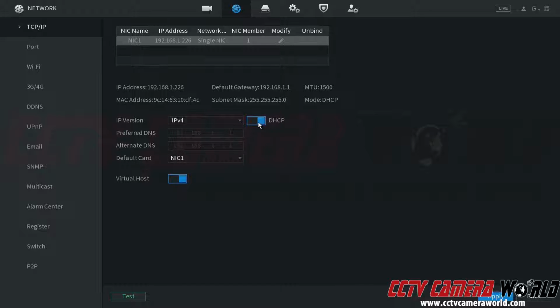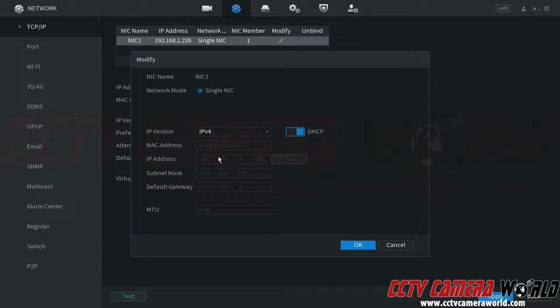The second thing is here, make sure your DHCP is enabled. While it's not used on the local network, it is used when you want to follow our other videos for other steps on how to remotely view your recorder. So if you wanted to change your IP address and for some reason the DHCP is not working for you, you go to modify. You'll see this IP address field is all blanked out, is grayed out, and that's because I have it set to DHCP. What DHCP is doing is the recorder is talking to the router, and the router is providing this IP address.